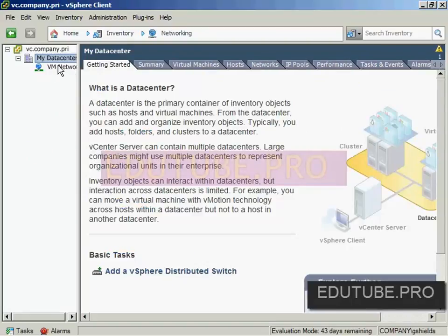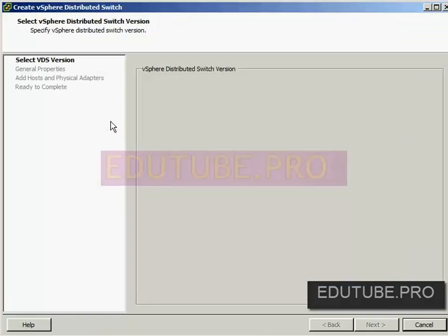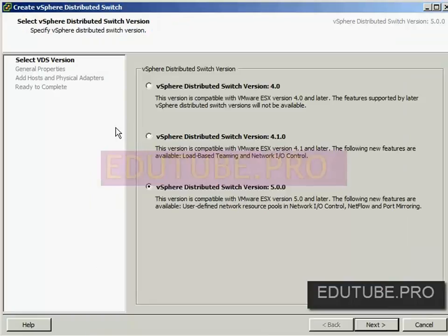Now, when I go to create a vSphere distributed switch, you'll see that the creation process, the process you go through to actually initiate one and then attach hosts to it, is not done really from this button. You have to go first to Inventory Networking in order to be able to do it. So if I go here to Inventory and then Networking, this opens up this My Data Center, VM network, essentially all the networks that are here inside of the data center that we've created. You will create a new vSphere distributed switch at the level of the data center.